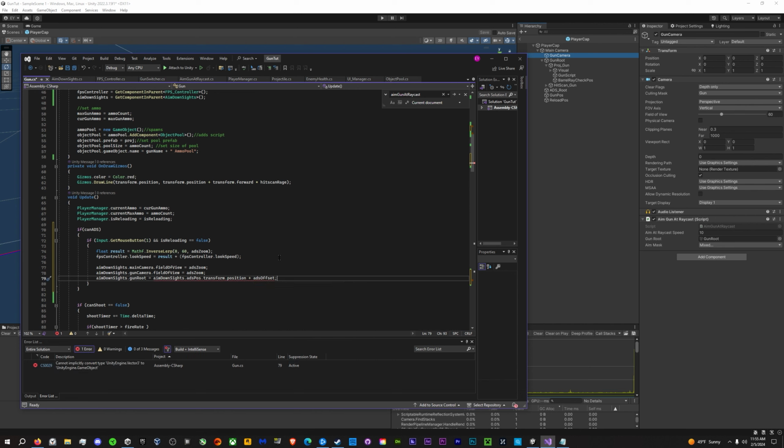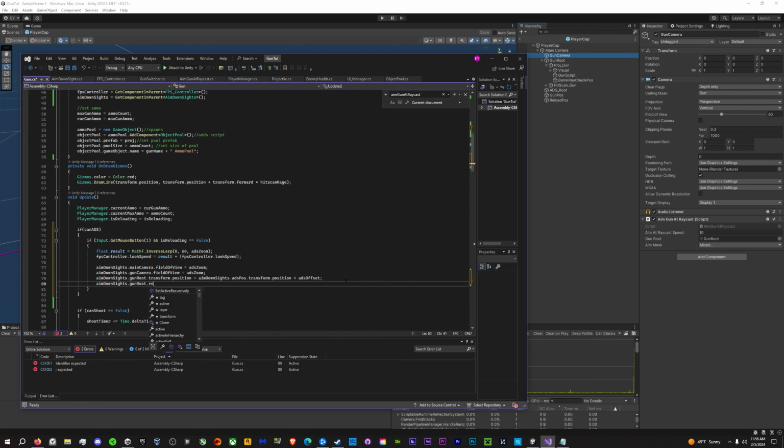What's wrong here? Oh, I needed to get the transform.position. Then aimDownSights.gunRoot.rotation equals Quaternion.LookRotation aimDownSights.ADSPosition.transform.position.